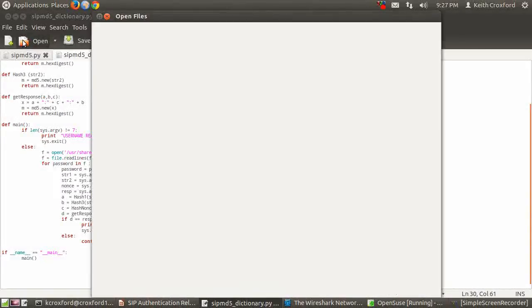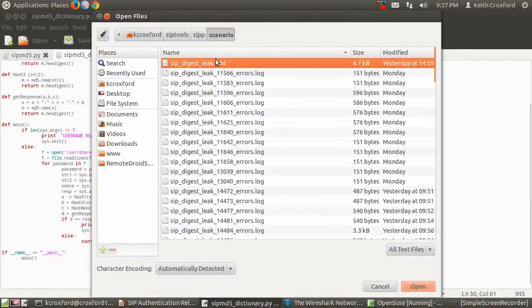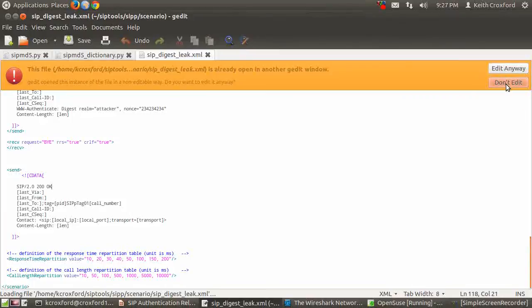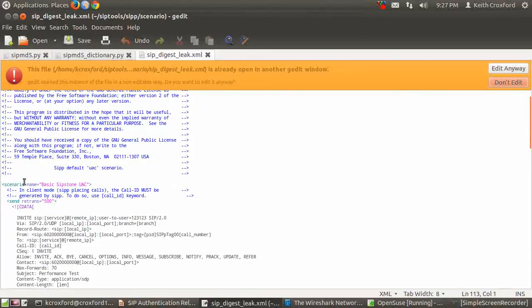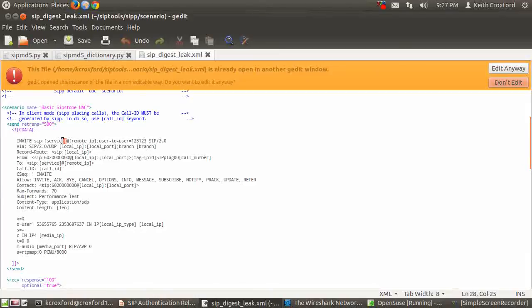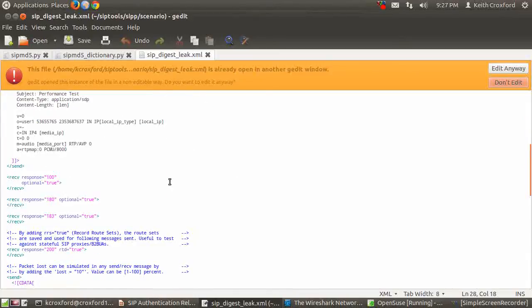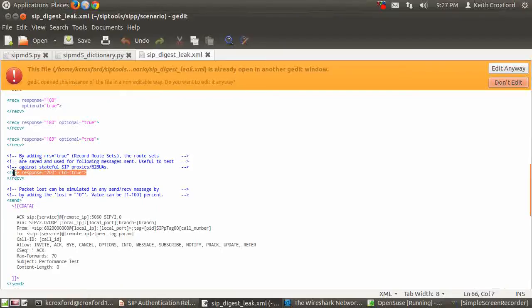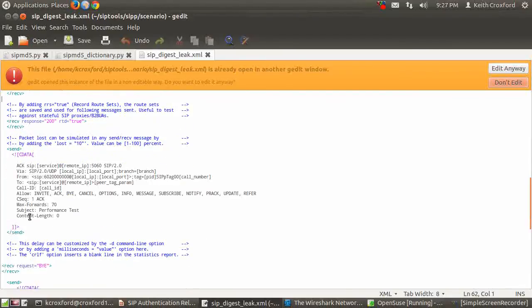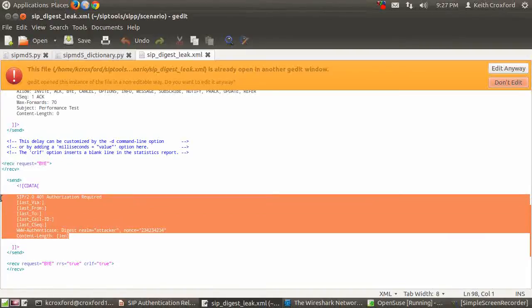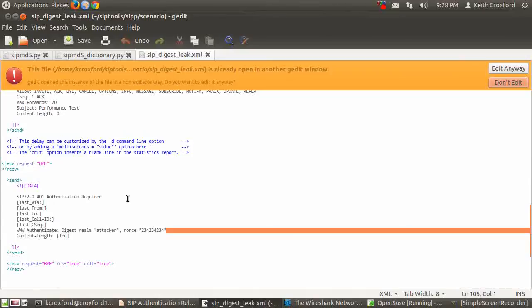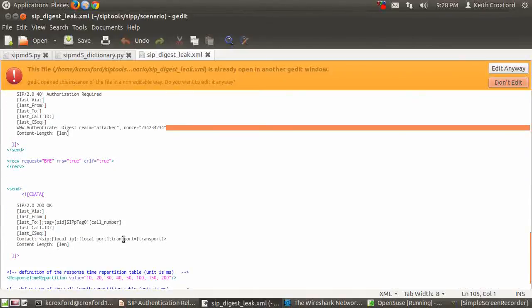Let me load up my scenario here so you guys can get an idea of what this looks like. SIP digest leak. And yeah, I have it open in another window. So what this is going to look like is, this is a basic SIP scenario. I am going to set this to send, and I'm going to send an invite. All of these fields that are in brackets are going to be passed as arguments when I launch the command line. We are going to expect a response of a 100, a 180, or a 183, and then we expect them to send a 200 OK back to us. We then send an ACK, and there's just going to be dead air, and so we expect a BYE. When that BYE happens, that's where we send this here, the auth header with these fields set, the realm and the nonce. And then we expect another BYE, and then we are going to send a 200 OK to tear down the call.